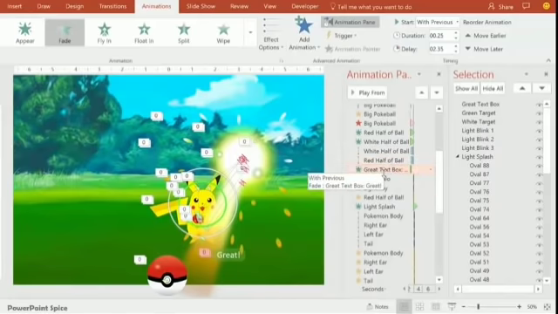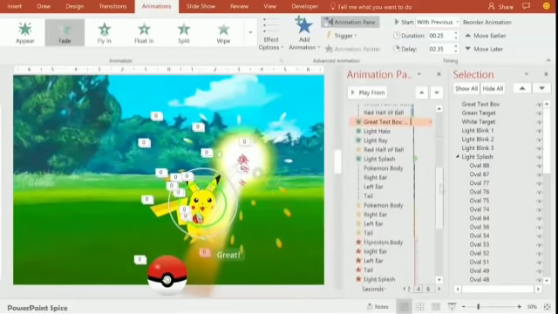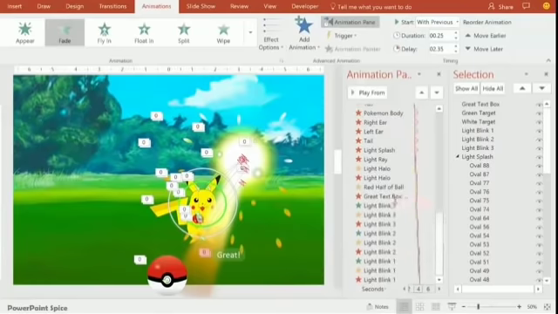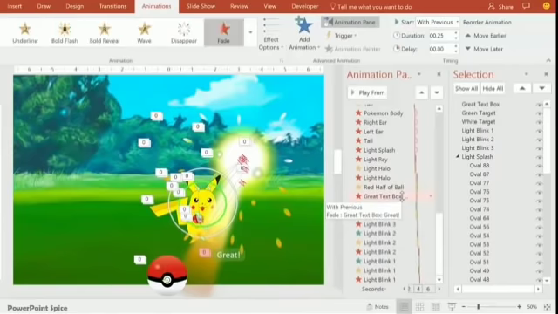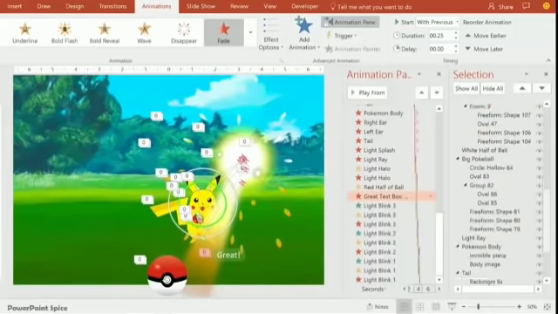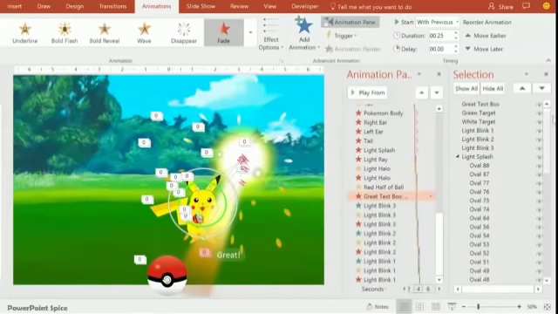And honestly, you just have to make it approximate. It really doesn't matter exactly when it appears, but it should be shortly after the ball bounces off of here. And then it actually ends just before the light blinks happen, right after the ball closes. The exit is just a fade that's 0.25 seconds duration. It happens with previous. Okay, so those are definitely all of the elements that are on this slide.